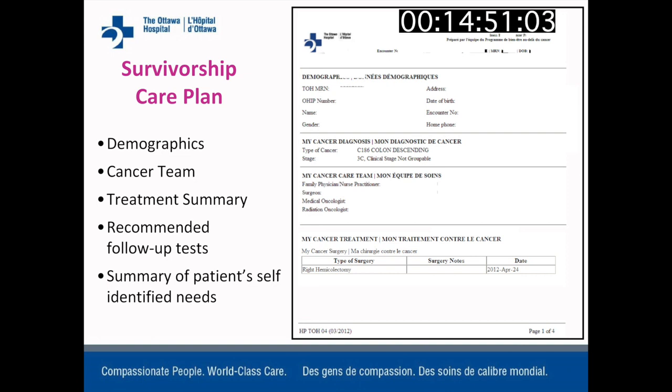Some patients have shared with me some things that they find helpful around the care plan, and one of them is to make a copy of the document. Put one away for safekeeping, and the other one you can use as a working tool, always keeping it up to date as tests and time move along. Some patients have also shared with me that they'll take a copy of this when they travel. And it's always nice if you ever need it to be assessed by a healthcare provider, it's a great document that you'd be able to pull out and show it to them.